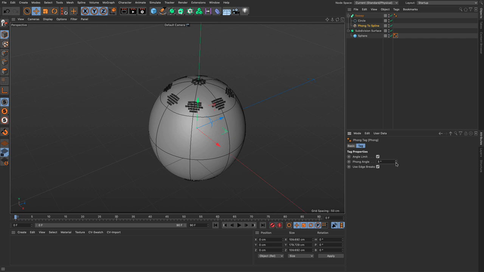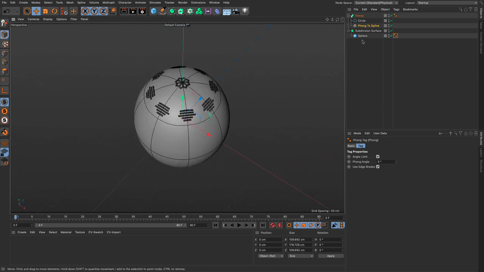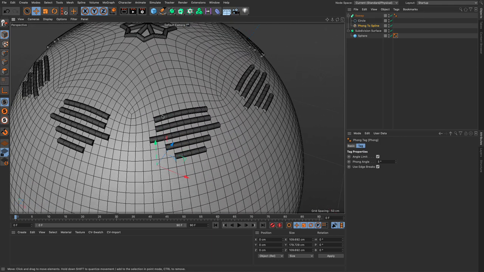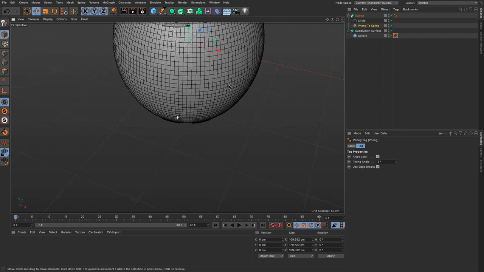Well, we have very small polygons, but look at that. Now we're getting some interesting shapes. And I'm confusing you a bit, so let me show you what's happening here. I'm going to set my lines to wireframe, and you can see that the polygons that have this particular 3 degrees happen to be distributed in this weird pattern.